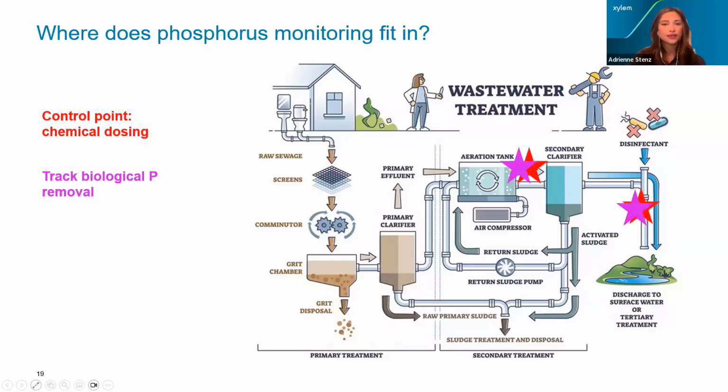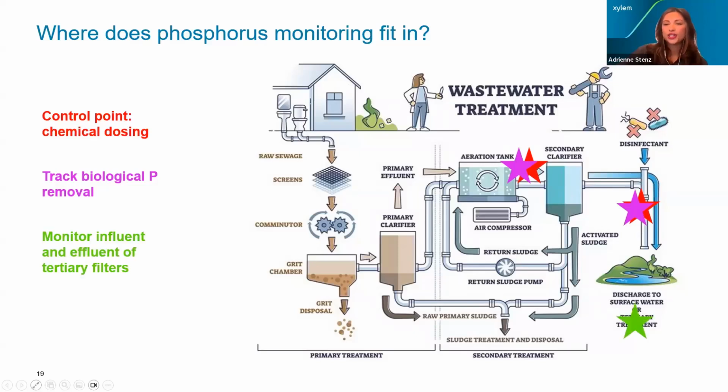These same locations, plant effluent or aeration effluent, are also effective for monitoring biological phosphorus removal. They allow operators to verify that PAOs are functioning properly and that soluble phosphorus is being fully converted into biomass and removed through settling. When EBPR is working well, orthophosphate levels at these points should be minimal.